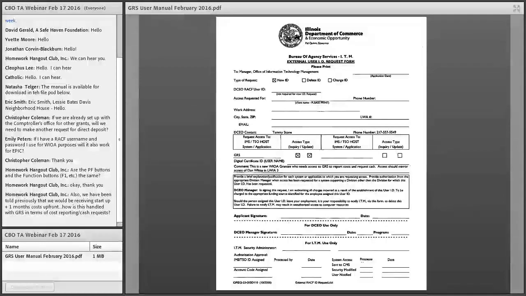So, the process, what I want you to do then: Judy's going to get the list of the primary contacts that we've got for the grantees, and she's going to send an email out to you with the procedures manual, the GRS manual. What I want you to do, obviously if the primary contact is not the person that's going to be doing the cash requests and costs in the system, forward that on to whoever's going to be responsible for that, and then have them complete that form and email it back to Judy.